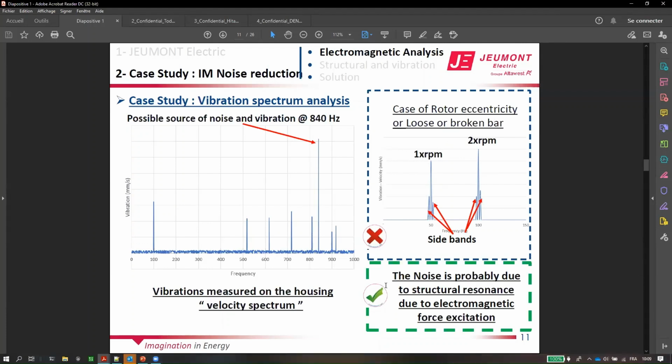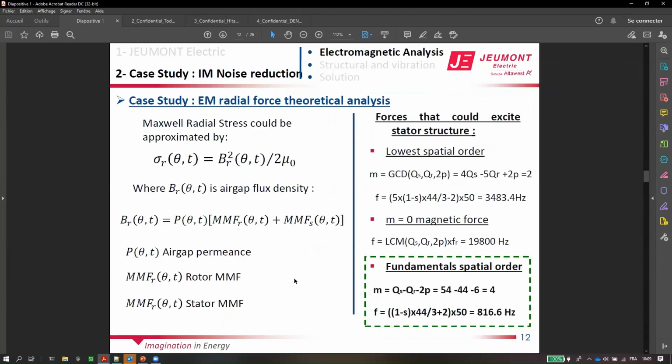So they focused on the structural resonance, by making a noise and vibration calculation based on the electromagnetic force excitation. And here is the equation to calculate the radial forces.